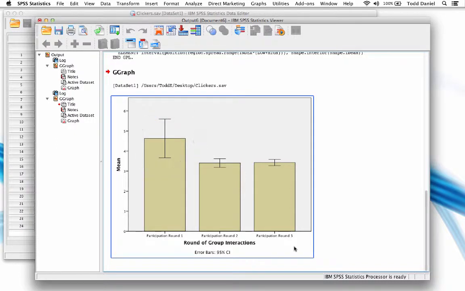That means there is much more variability around that mean. So combined with the taller bar for round 1, I suspect that we might have some outliers in round 1 that are artificially inflating the mean and also increasing the variability or the error around the mean. We should look more closely at round 1 using a histogram.